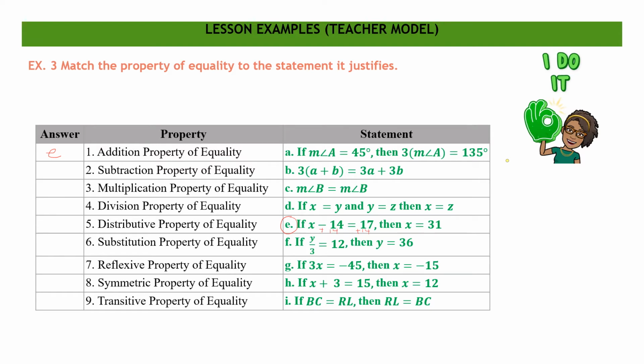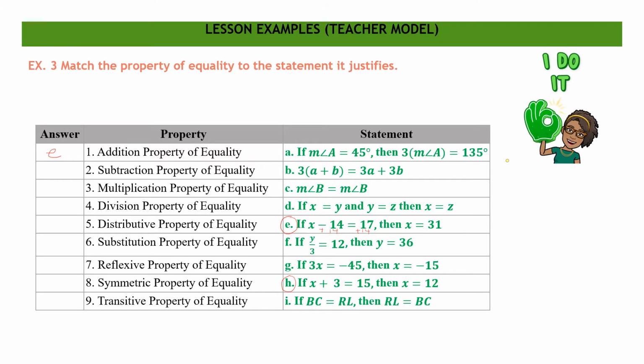So remember, this is the opposite operation, the inverse. So if I'm seeing something that's being added on one side of my equation, I need to eliminate it, then I would do the inverse. I would be subtracting that. So let's look at all of these statements that I have here and see which one would allow me to subtract something on both sides. So let's look at H. It says if x plus 3 equals 15, then x equals 12.